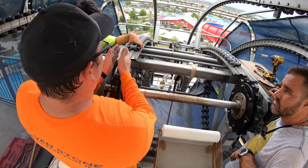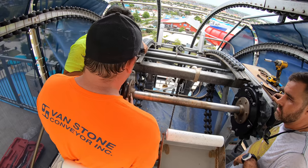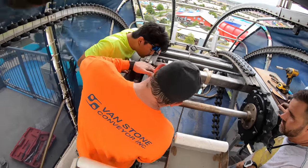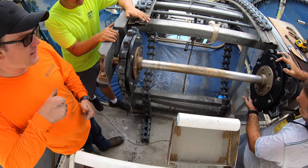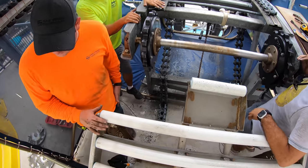So we know we're lined up with our track. We know we're at our proper dimension. So now we'll start from the inside out. We're just going to tighten it up, let it lock into place. When you do it, I like to give a little bit of pressure, clamp it a little bit. Make sure it holds tight. Fully seized. And then we'll hang a little loose. Correct. And then you have a wobble. Now that's locked in.